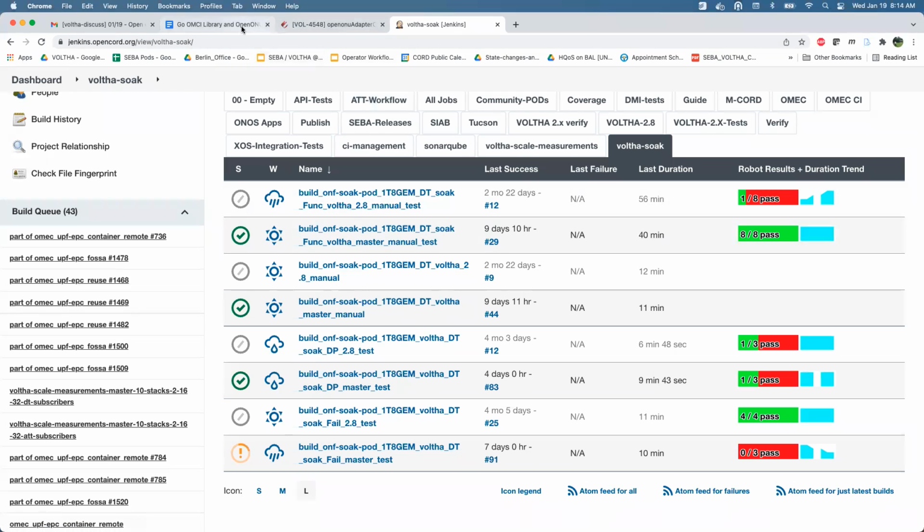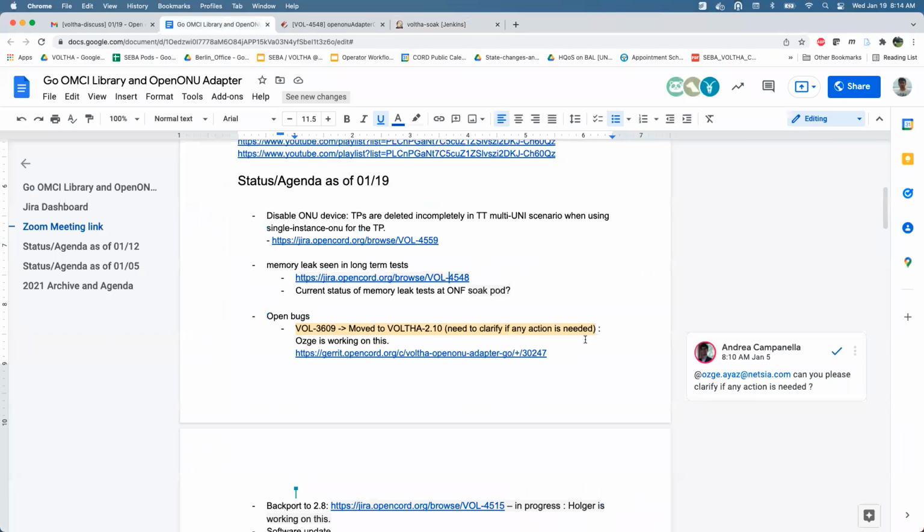But let me check with Andrea. Yeah, and also it would be interesting if somebody has already done such tests to detect the memory leaks for other images, as I said, for RW core or OLT adapter or OF agent.